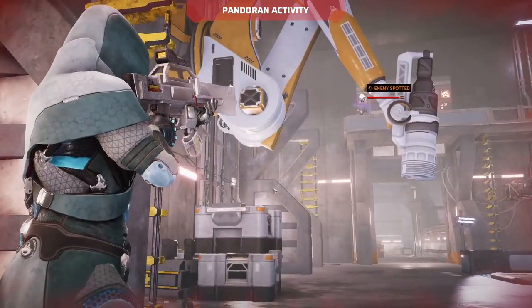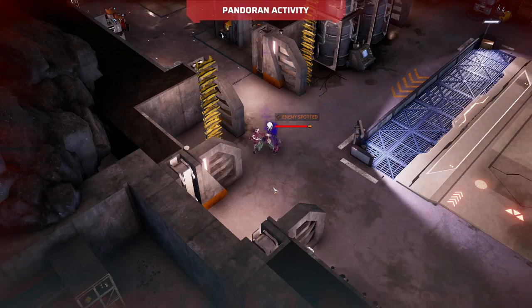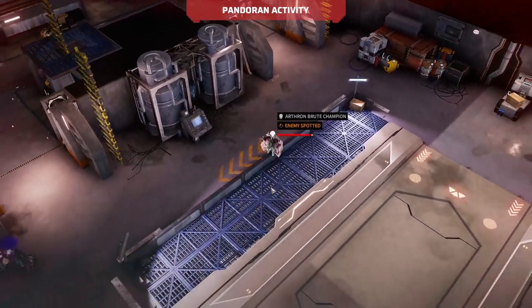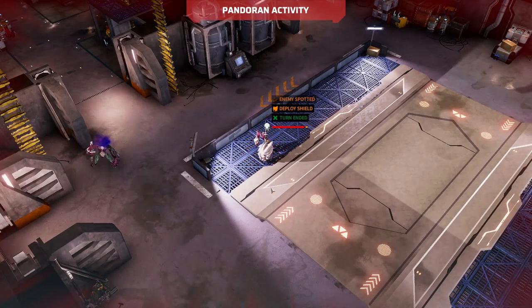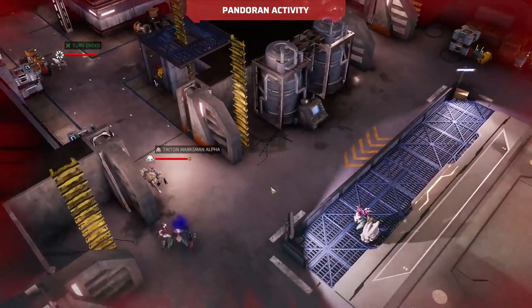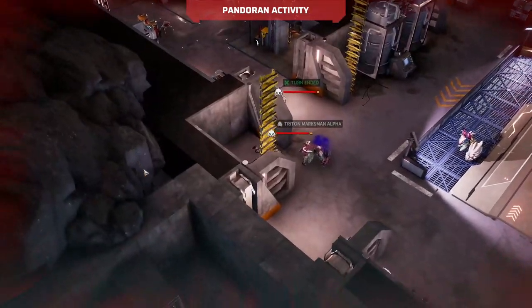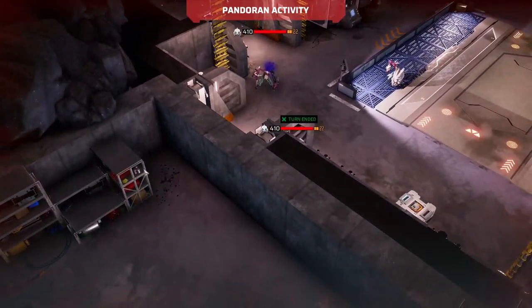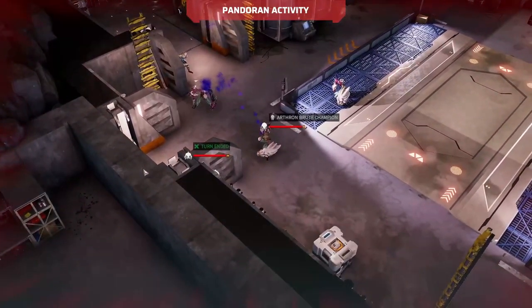Light him up. And a bunch of shots into the rail. That's okay. You know what, though? We're going to have a little bit of an issue because... Okay, here comes a mind fragger. That's new. And a marksman is also new. And there's another marksman. And a brute champion.